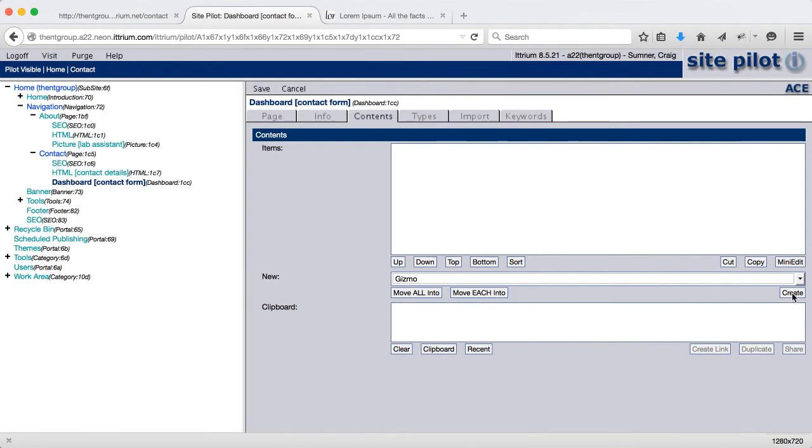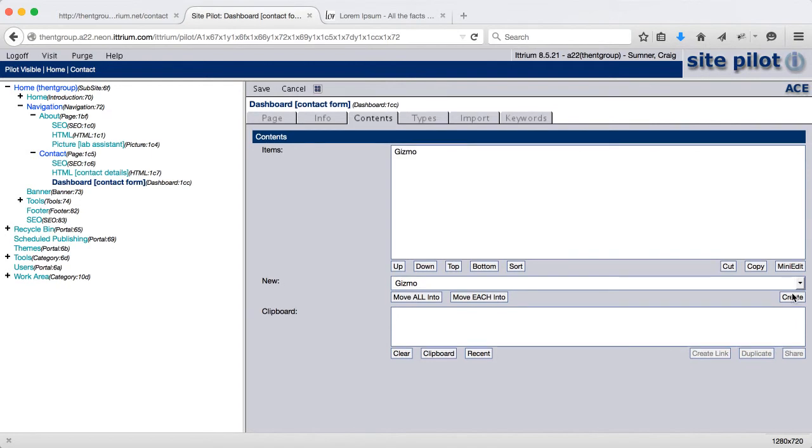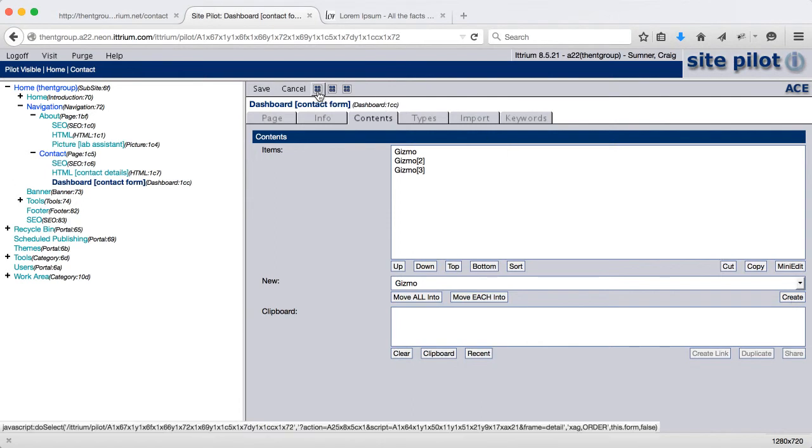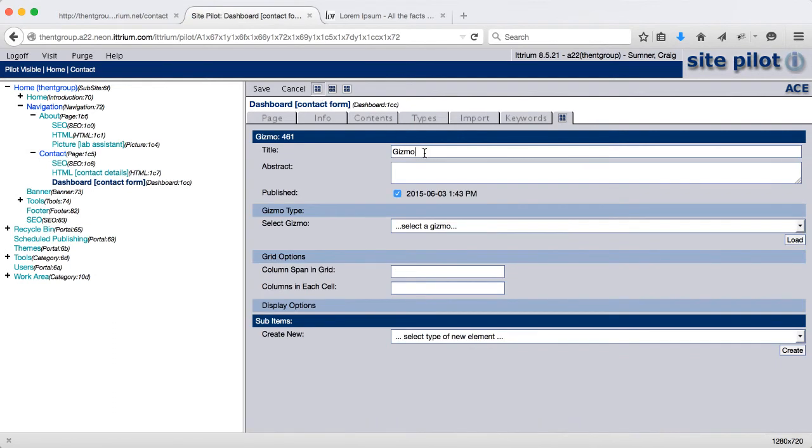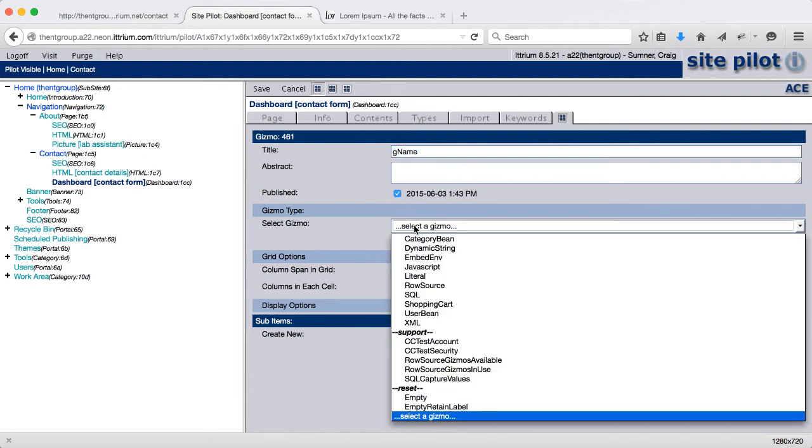And in my case, I'm going to create three. I want to create one for a first name, a second for an email address, and a third for a button that's going to be used to submit the information and send me an email. So now I'm going to edit my part just like I have before with HTML and pictures and so on. And I'm going to call this G-name. So this is a naming standard we adopted. You can call it anything you want, but this is a good pattern to follow.